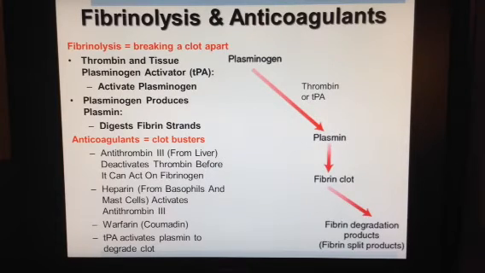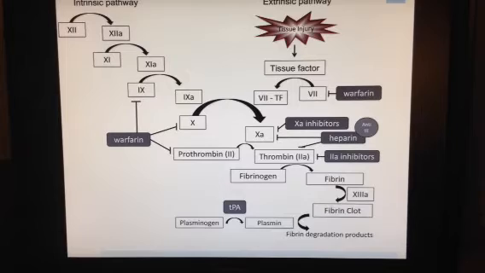Warfarin, also known as Coumadin, blocks several different clotting factors, and you can see that on the next slide. You're not responsible to know this kind of detail for this class, but this is a good slide to show where the, quote, clot busters work to turn off the coagulation cascade. Warfarin, by the way, is also known as rat poison.